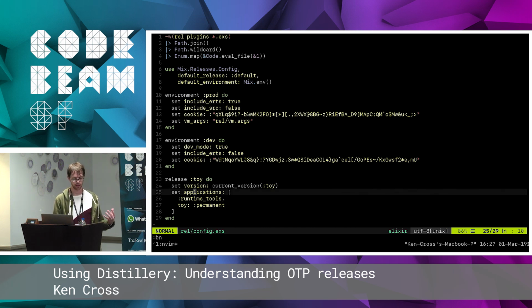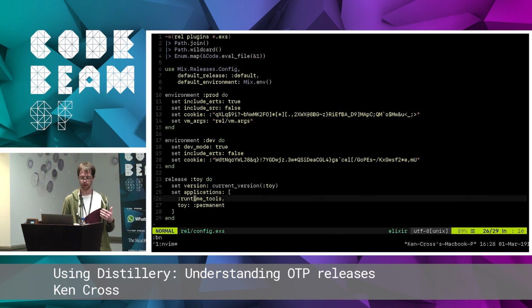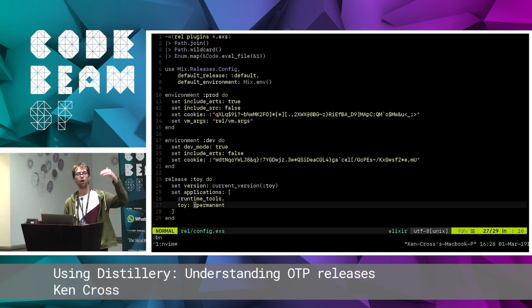Applications, so setting these applications is mostly setting, if you have an umbrella application, all of the apps in that umbrella application that you want to be included, as well as how you start up those applications. So permanent, there are 4 options. There's permanent, there's load, there's transient, and temporary.